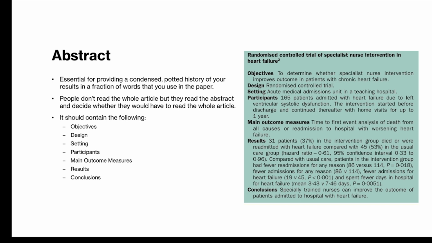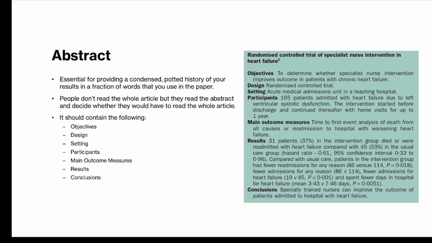Then who are your participants? You have 165 patients admitted with heart failure due to left ventricular systolic dysfunction, and the intervention started before discharge and continued thereafter with home visits for up to 1 year. And then you talk about the main outcome measures. What were the dependent variables that you have measured? Time to first event analysis of death from all causes or readmission to hospital with worsening heart failure.